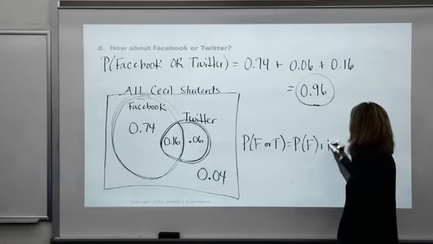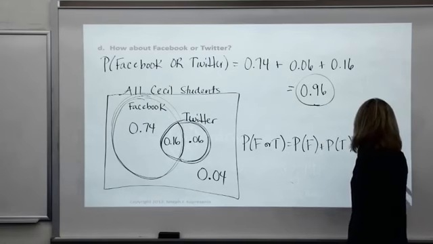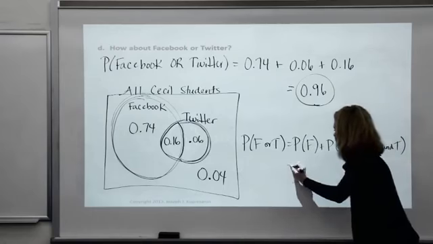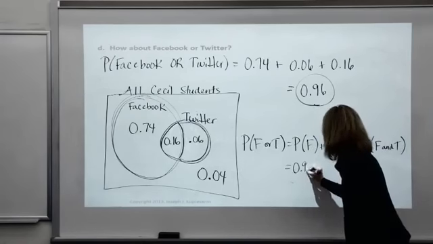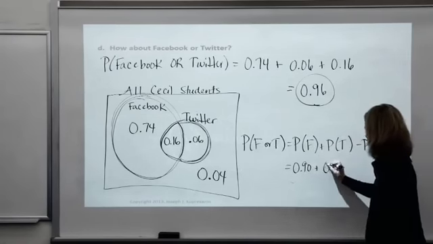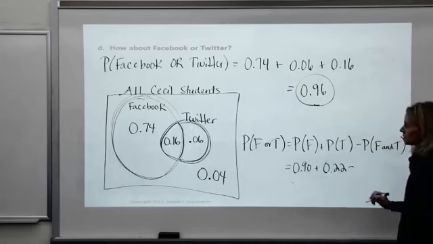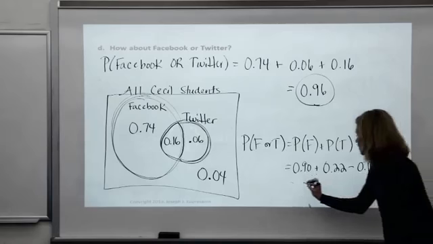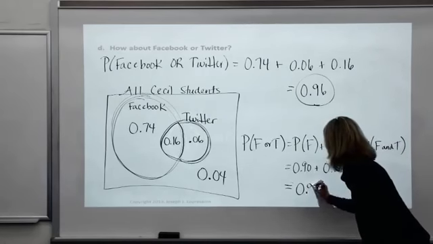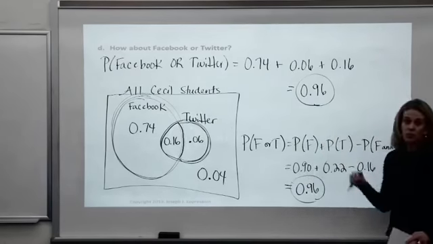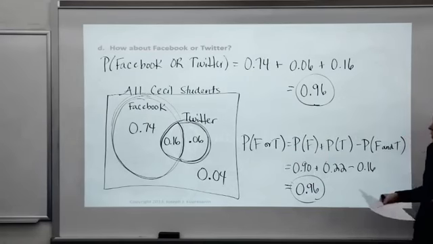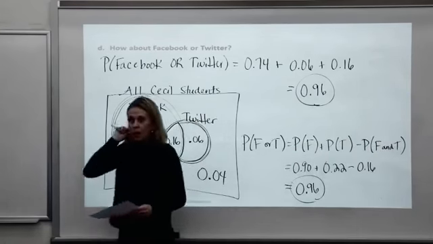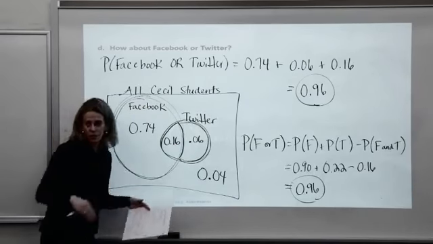I'll abbreviate this here. But the probability of having a Facebook account was 0.90. Probability of having a Twitter account was 0.22. We'd have to make sure then we subtract off the likelihood of having both, and if you do that, we should be right back at the same answer we got when we used our Venn diagram. So you could do that one either way. Venn diagram is probably the easiest. All right, two more that sort of will lead us into the next video.